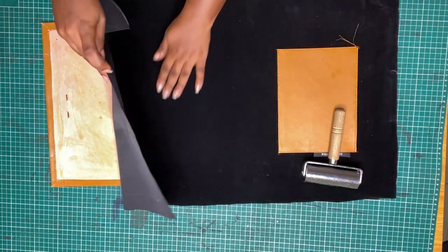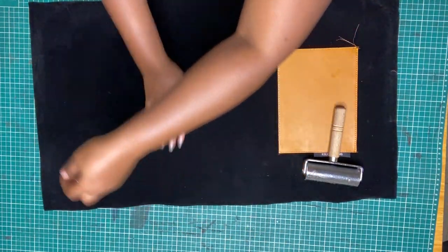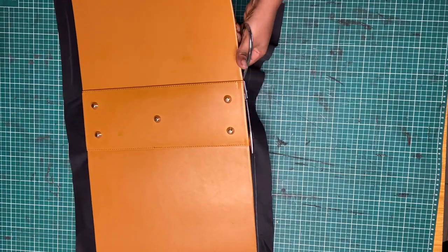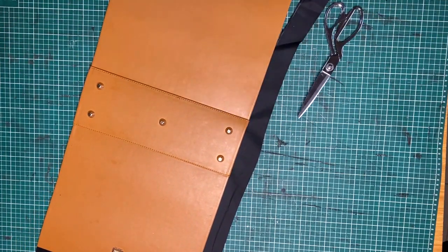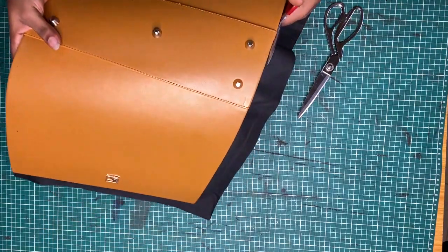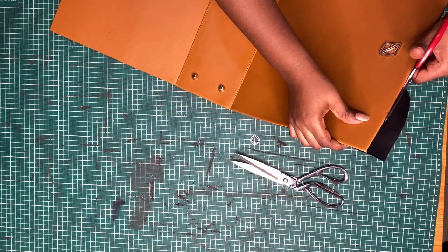So now I'm just going to trim out the edges, just the same way I did the gussets, carefully. I need to be careful with this so that I don't cut the piece itself. But in this case, I didn't sew the top of the bags because this is where we're going to sew the zipper too. So I'm just going to trim all around it. So the next step here would be to attach the straps.